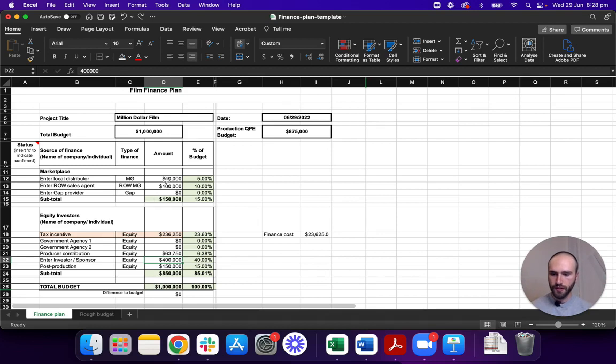Now, what I'm going to do is also just take you through a version of the finance plan where all you know is how much private equity you have or how much money you're willing to contribute, right? So let's say, for example, you have managed to raise 250K.